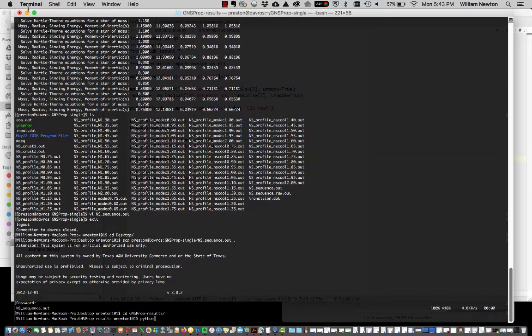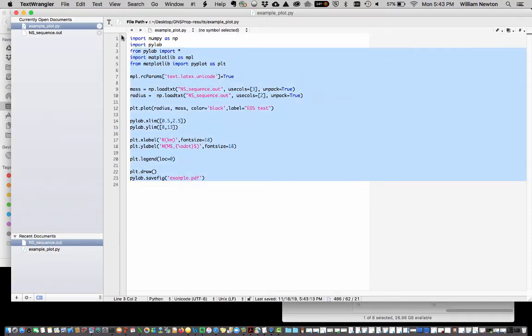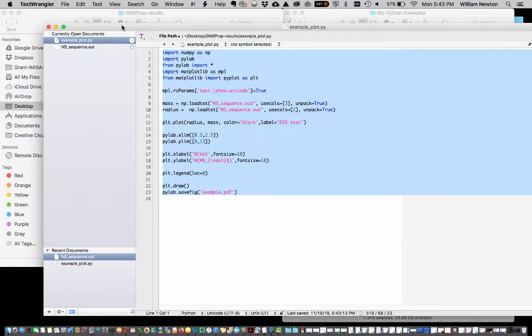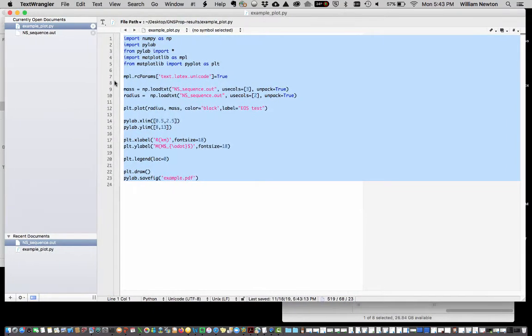So in Anaconda, typically what you'll do is you'll open this up in Anaconda, and make sure that this code is in the same directory as nssequence.out. And then in Anaconda, I think there's a run button that runs the code.